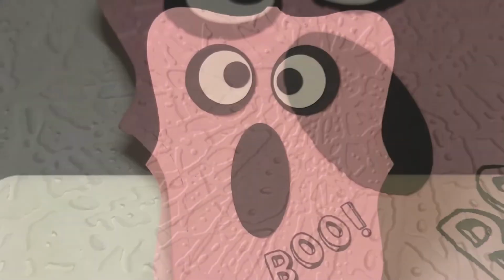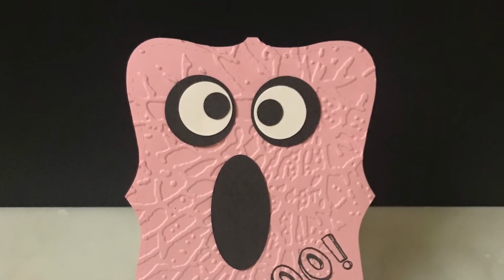I really love the texture that the cards have, and they're cute and funny.